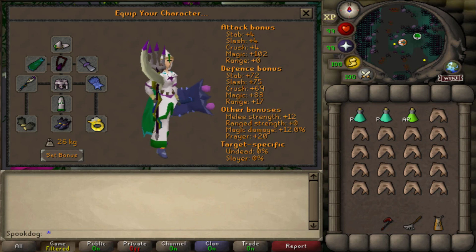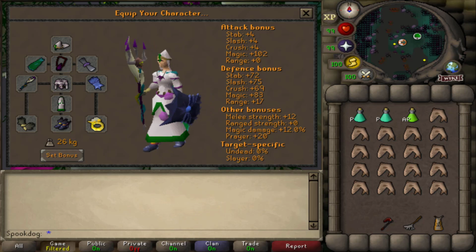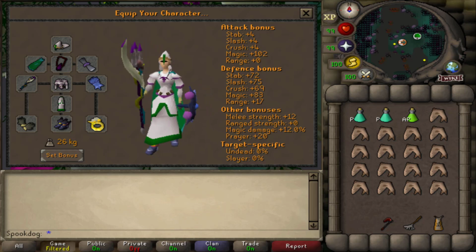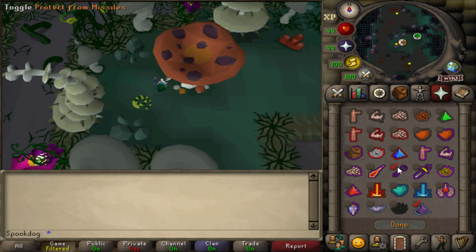I actually didn't end up using any supplies, but if you're a lower level, you might want to bring some just in case, even though it's just one kill. You'll want to use Protect from Missiles. He can use melee, but it's best to just stay out of melee range.